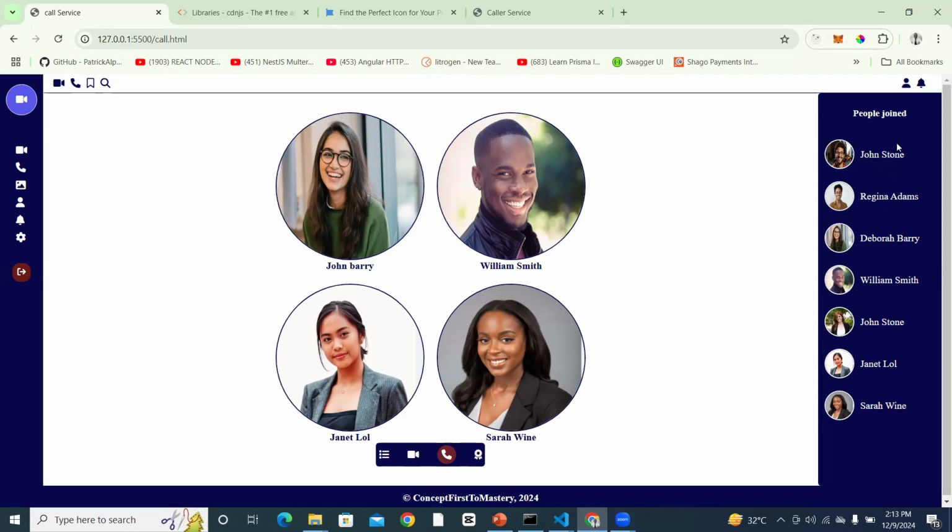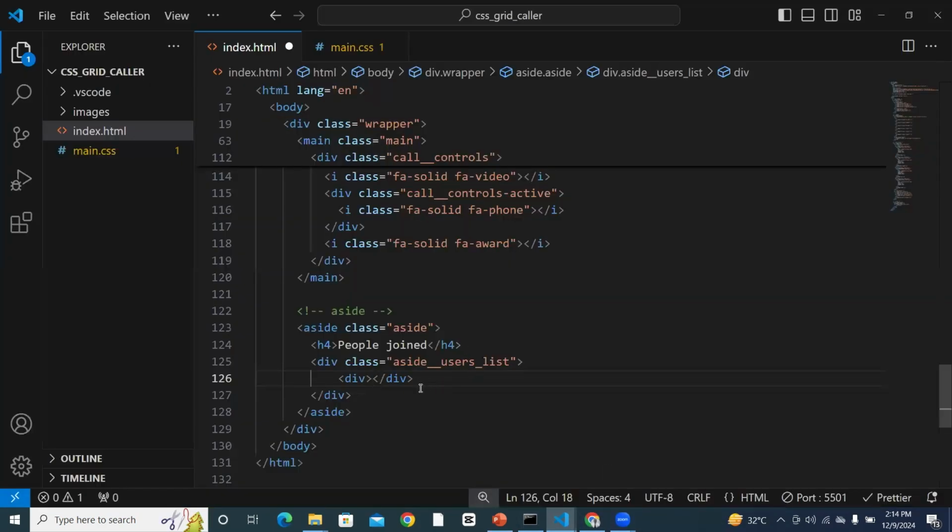I will do one first, then we'll duplicate it to do the rest. So let's do the first one. We know that this image, because it's big, must be inside a div that is given a fixed width and height, a border radius of 50% so that it can be circular, and then a border color of white. So just make sure my HTML is well positioned for that particular style. Usually when you are designing, you look ahead. How do I want to style this? Make sure that your HTML is positioned that way.